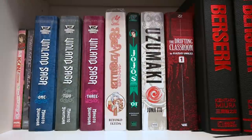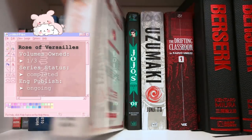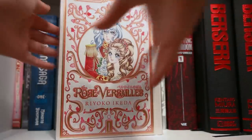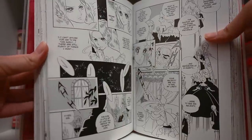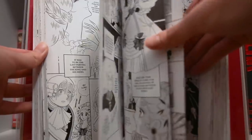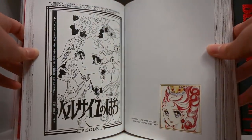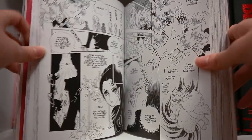Next up we have The Rose of Versailles — I mainly got this for my mom because she is in love with this series. This release is absolutely stunning — all of the pages are glossy and feel like solid photo-like poster paper, extremely thick. This is a very dreamy series set in a very royal setting. For anybody really interested in old classic series, I highly recommend this one.